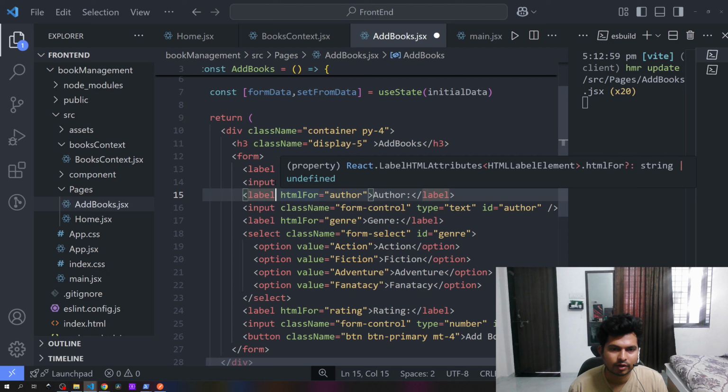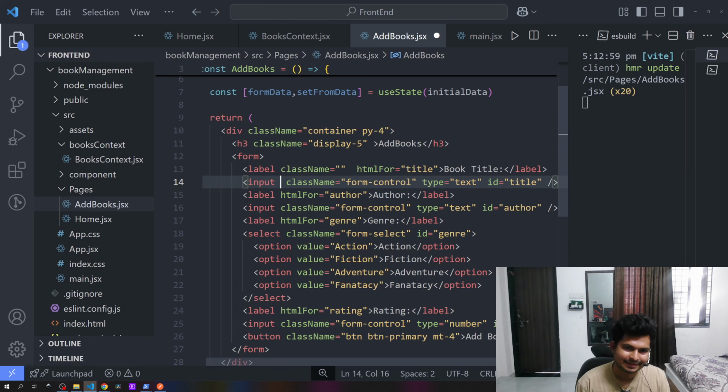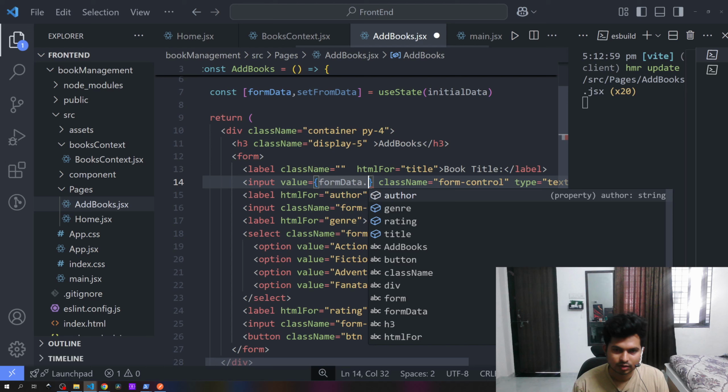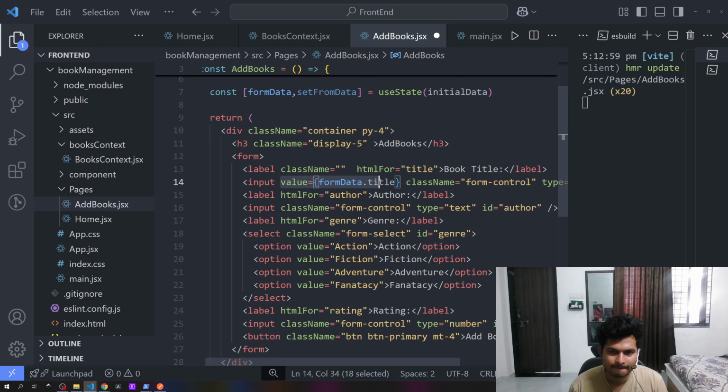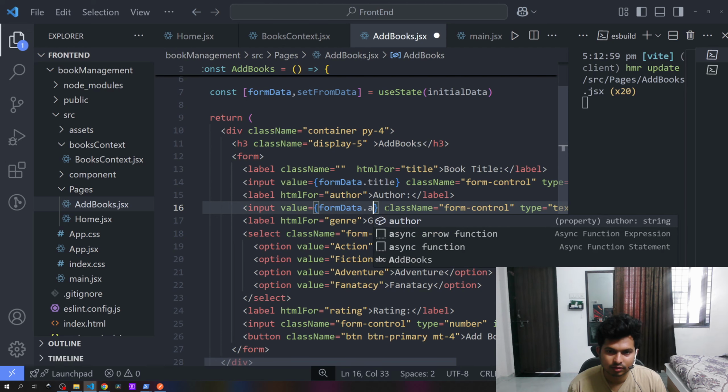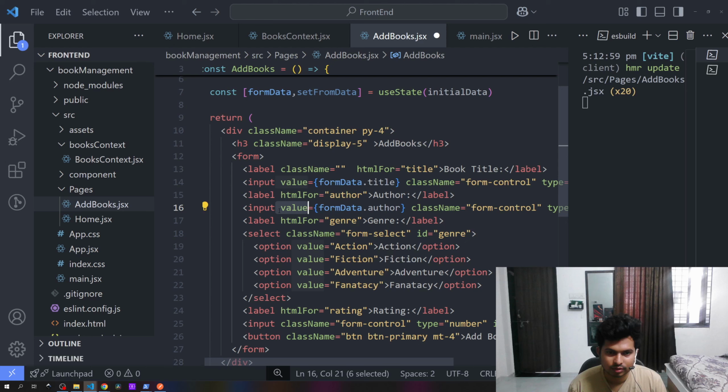For value, control the input: controlled input formData.title, the book title. Next controlled input is author.